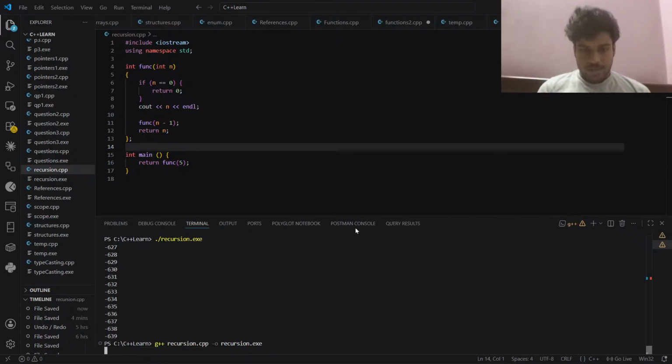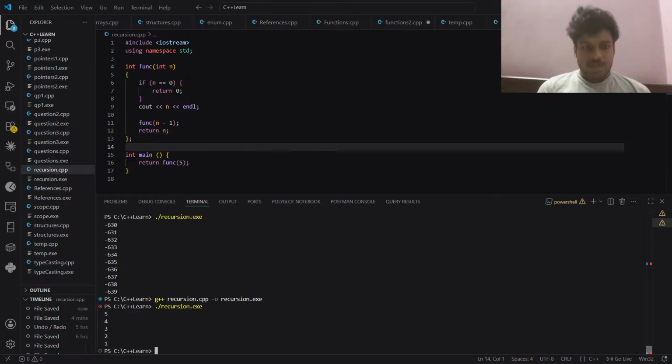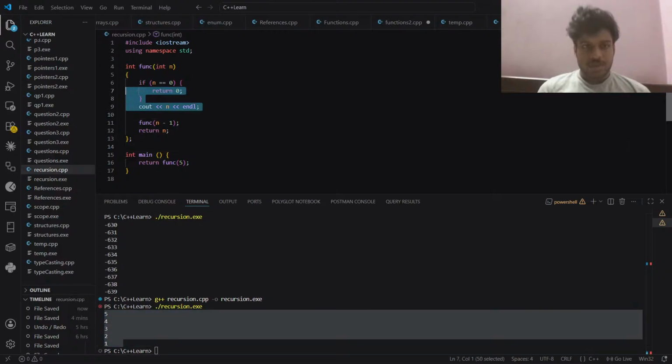So here again when we run, see now it just stops. It didn't go after 1. Why? Because we provided this base case over here.